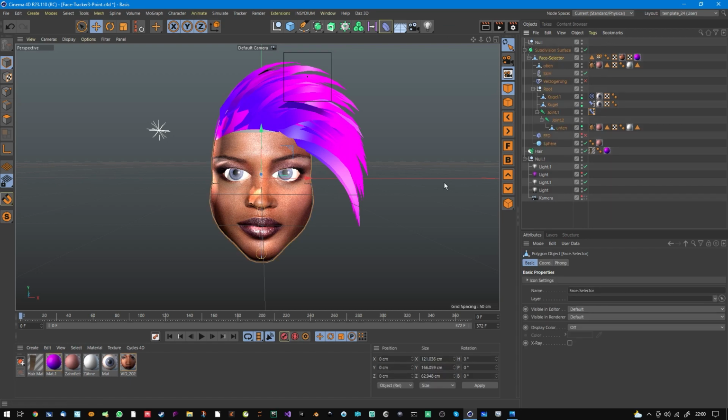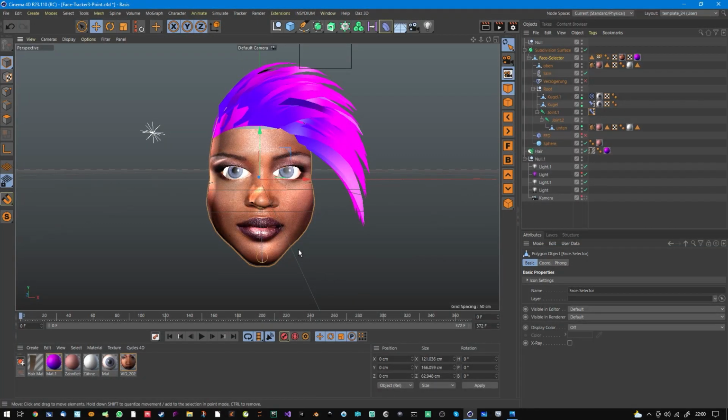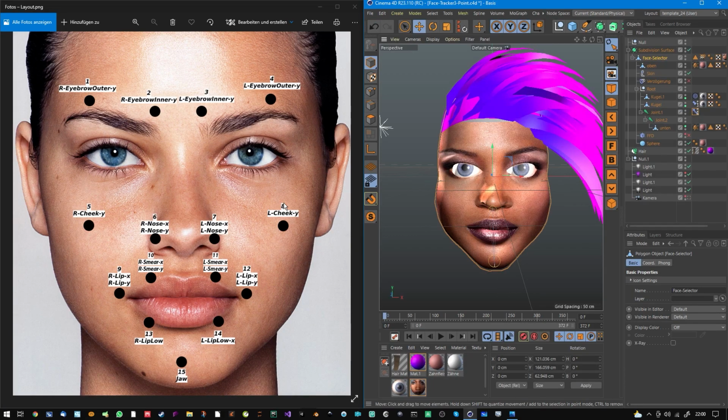So first of all, we have to set up our character. This is important. Let me explain quickly what the script can do later. As we can see here, we have this face.